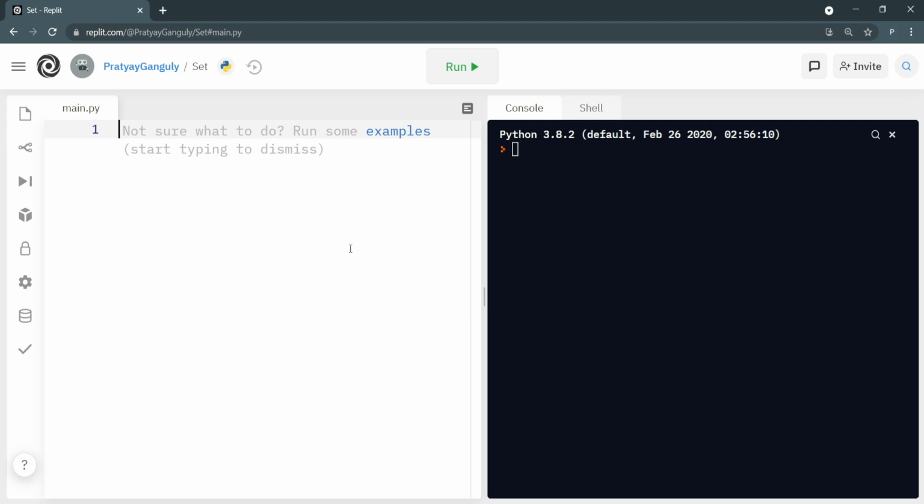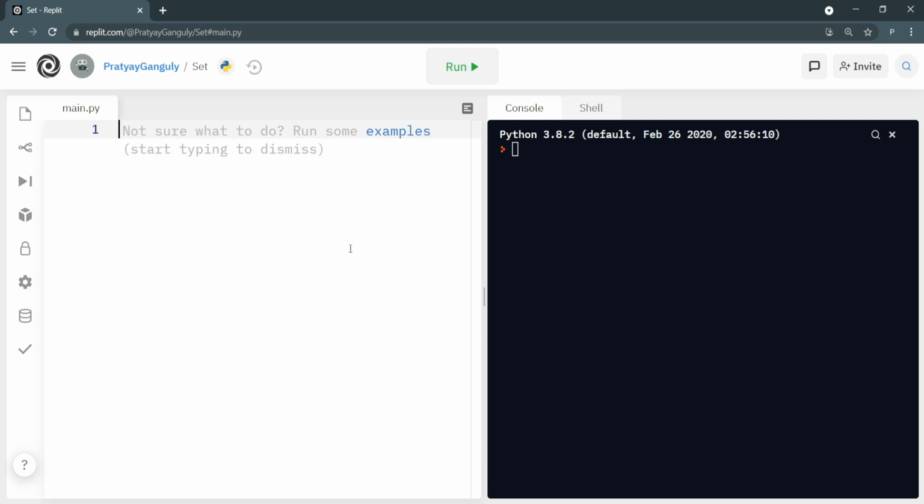Now we'll be studying sets in general. Sets in Python are just like the lists that we had discussed earlier. The main difference is that in a set you cannot store duplicate values, and indexing is not supported. I know it might sound a bit confusing, but hang on there with me and I'll explain bit by bit. So let me declare a set here.